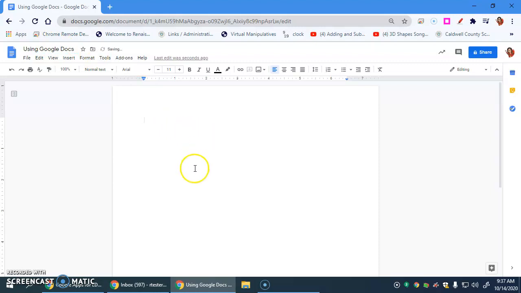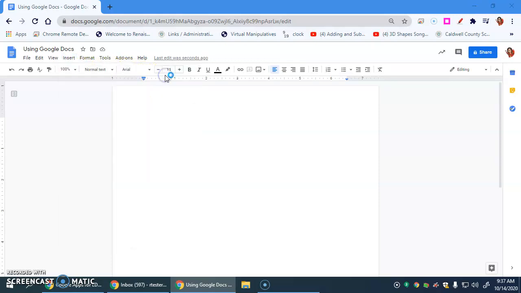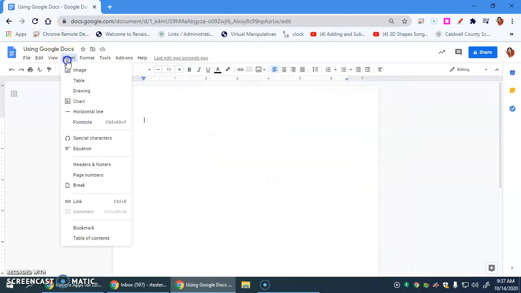Once I'm in here, there are a lot of things that I can do. One is the insert feature. If I click insert, I can insert images and I can upload them from my computer if there is a specific image that I have saved. I can click insert and I can upload an image that I find on the web. Just make sure that is an image that you have permission to use. I can also include images from my Google Drive or my Google Photos, or I can even access my webcam to take photos as well.